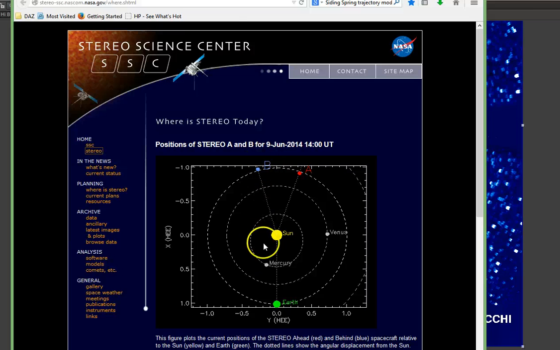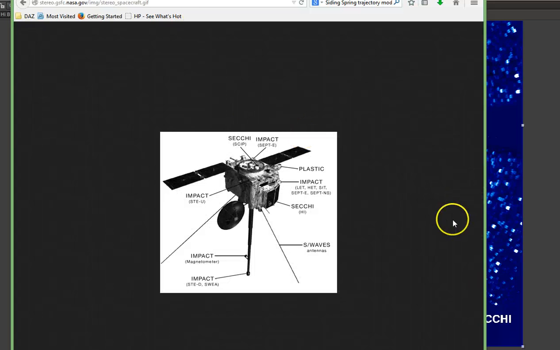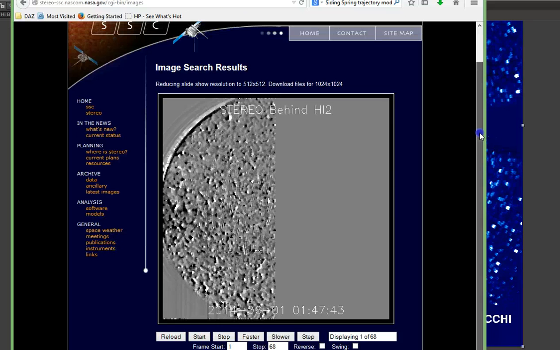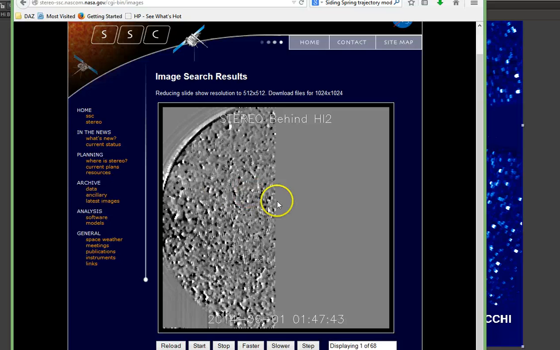So when we look back, we're going to see there's actually two sets of images that are processed by these satellites. Here's the satellite. You have a sensor right here that shoots the inner solar system, which is from Mars, Earth, Venus, Mercury to the sun, and then you have a further wider view right here that shoots the outer solar system. Okay, and on STEREO's website you can download images, but the one I'm particularly interested in is what they call the diff image of the wide B shot.